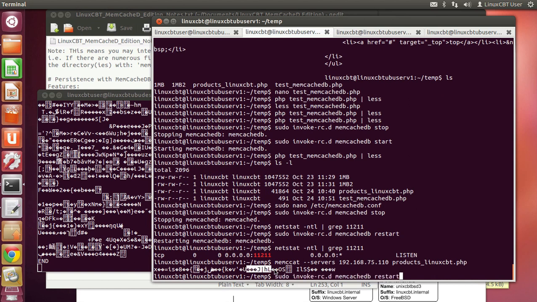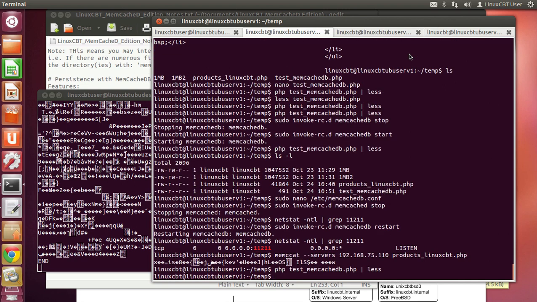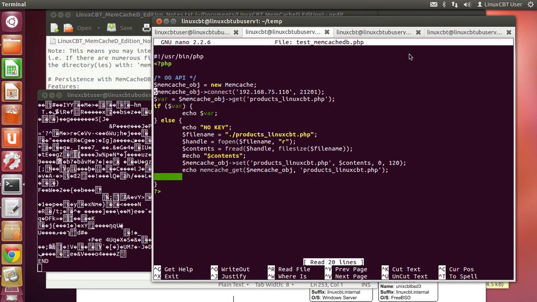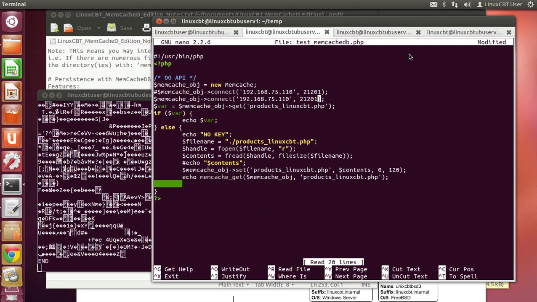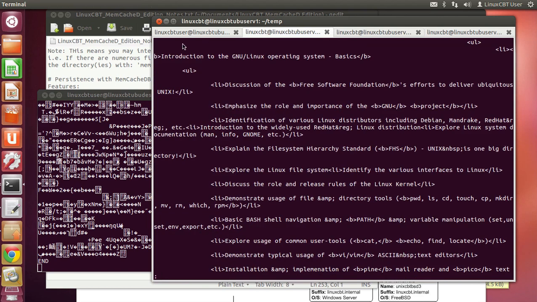So certainly, if we run our PHP script and send it to less, that'll dump the results accordingly. Let's take a look. Now it's actually looking to connect to 21201, so of course the script needs to be updated accordingly. So let's nano test memcached, temporarily comment this because we may keep both instances going. So 11211, try the script again, and it's a database miss, or file system miss, which means it's a cache hit as opposed.